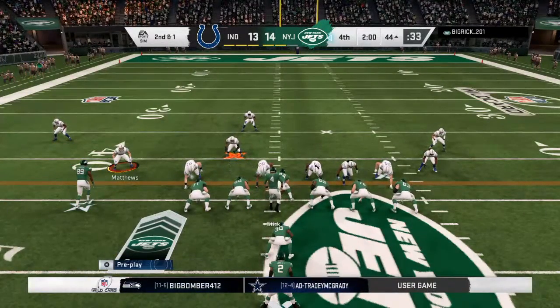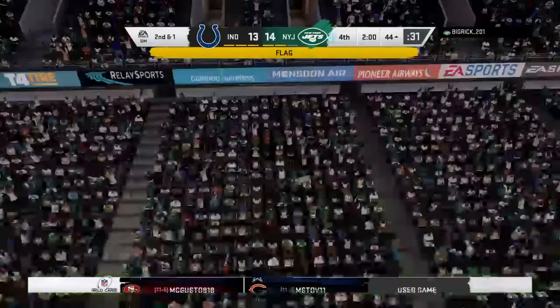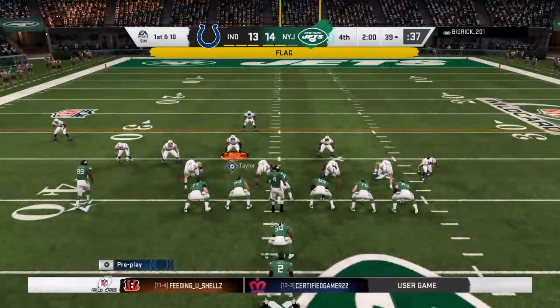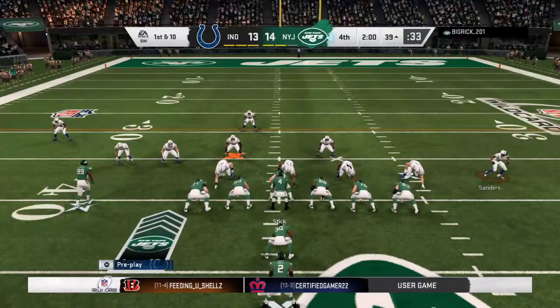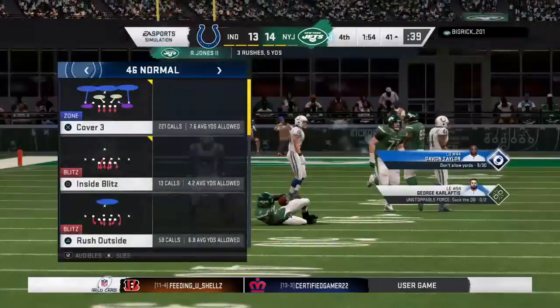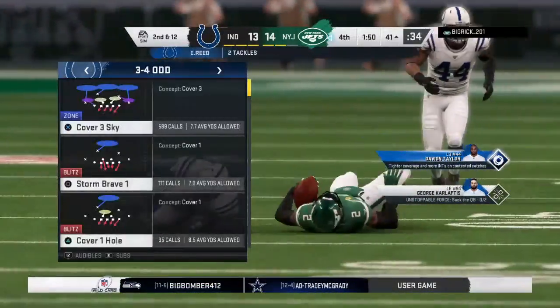Another yard would probably put this thing in the books. It's 2nd and 1. Now flags will come in. I think this one's going to be on the defense for jumping. He got a little aggressive too early. And he did, wanting that quick takeoff as the ball was snapped, but I think sometimes those big guys on offense are pretty cagey too, right? They make those little subtle moves that get you to jump. It's a loss of 2 there, bringing up 2nd down.